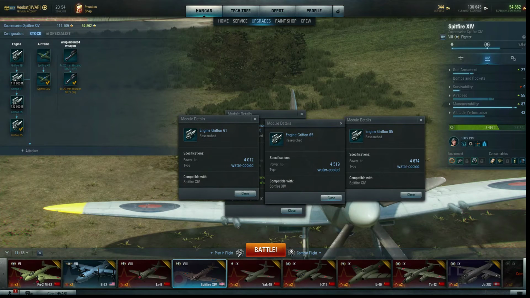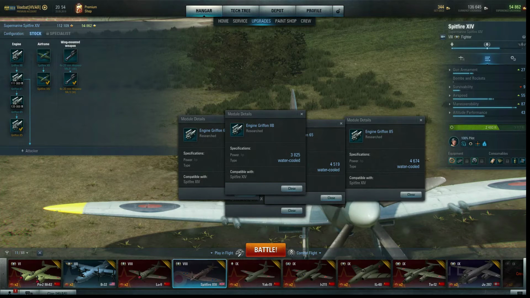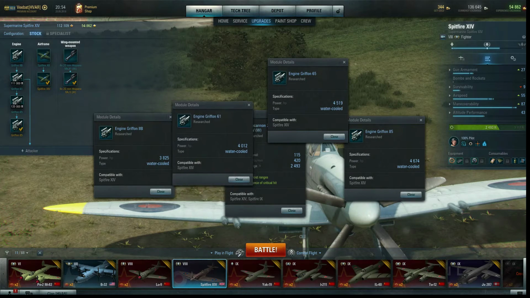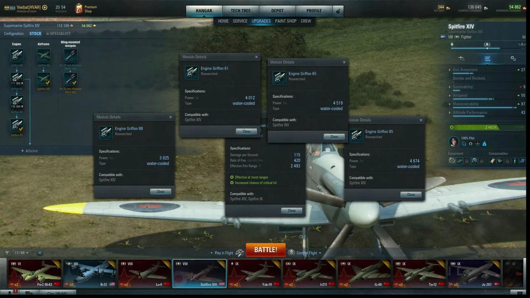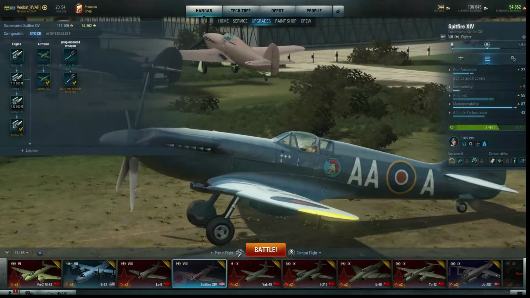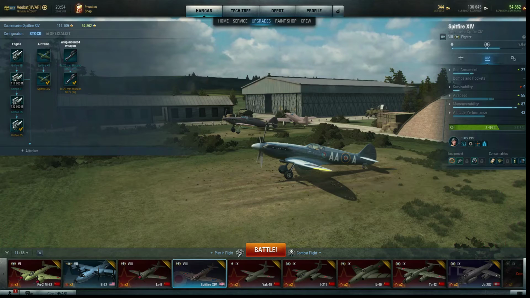Yeah, really the big jump comes from going between the Griffin 61 and the Griffin 65, these two aircraft, because there's a 500 horsepower difference between the two, and that's what allows you to be able to give chase that much more effectively. So Spit 14, it's a good overpowered plane. I'm probably going to keep the aircraft in the hangar, but I'm going to strip the pilot out and move him forward to the attacker.